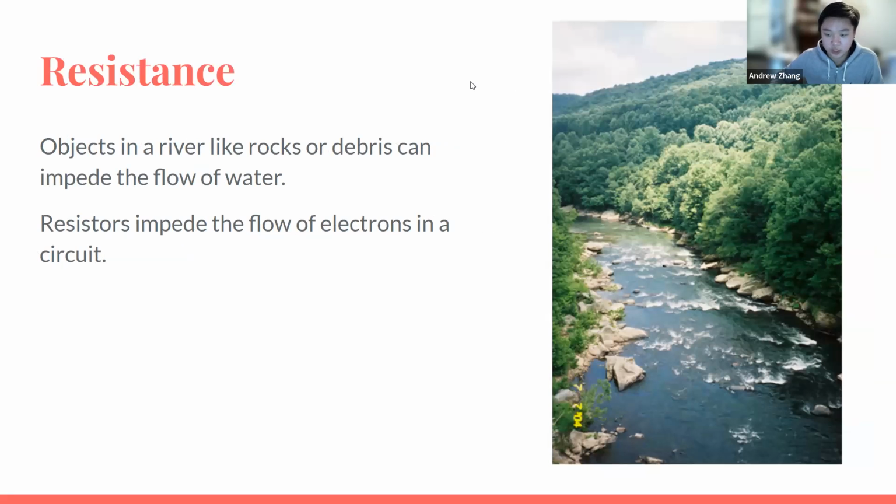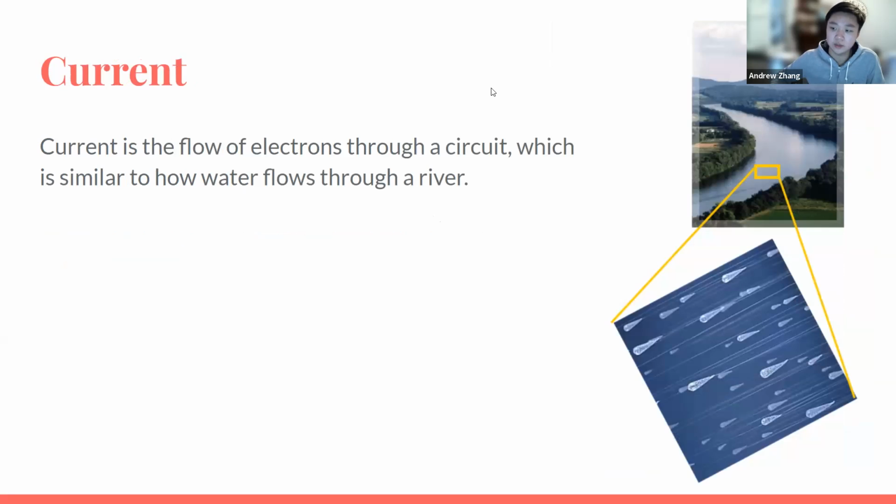And resistance is basically the same as the resistance of a river. It's like rocks and debris, stuff like that. They won't let water flow through. So you can think of the same thing for resistance. Basically, the higher the resistance, the more difficult it is for electrons to flow through a wire. And current is just the main property of some kind of circuit, where it's how quickly the electrons are flowing through the circuit, or I guess how great the flow is. So in this case, very similar to the idea of a river, where water is flowing through a river, current is electrons flowing through a wire.